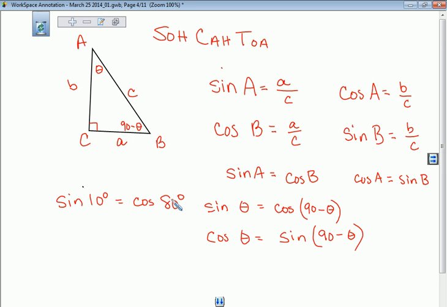Well, let's actually check it. Sometimes we just believe Miss Willoughby, and sometimes we test it. Let's test it. Punch in on your calculator: let's evaluate the sine of 10 degrees. Now, first time we use our calculators, whenever you use calculators, there's several different ways to measure angles. This year, we're doing everything in degrees. When we tackle the trig unit again, we'll look at it in degrees and in radians. So please make sure that your calculator is in degree mode.